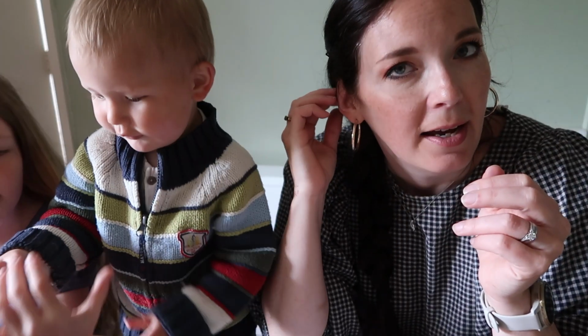We do the Waldorf way of home educating. So we work in blocks, which is like a topic. So rather than do lots of different subjects every day, we focus on one block for a few weeks and really delve into it. And yeah, I just prefer working like that.